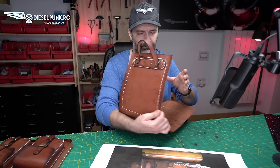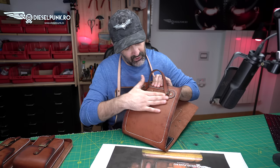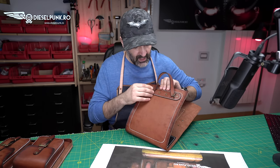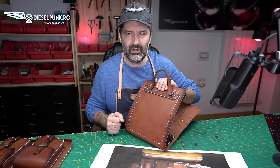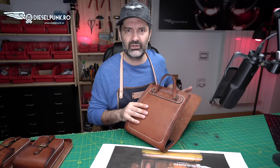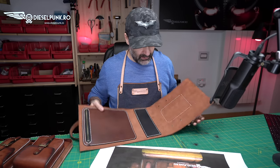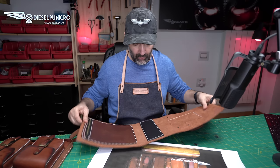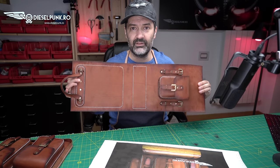Then I've got a very ingenious way of mounting a handle and a couple of D-rings for the straps. So hopefully by the time the tutorial is over, we should have this, right?